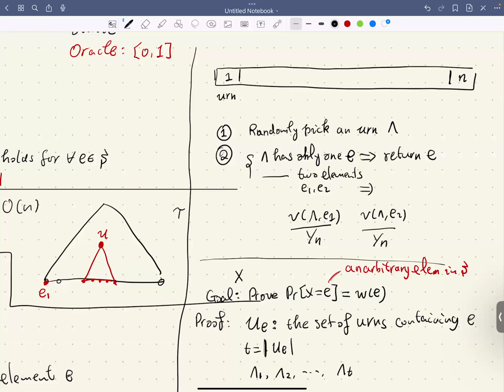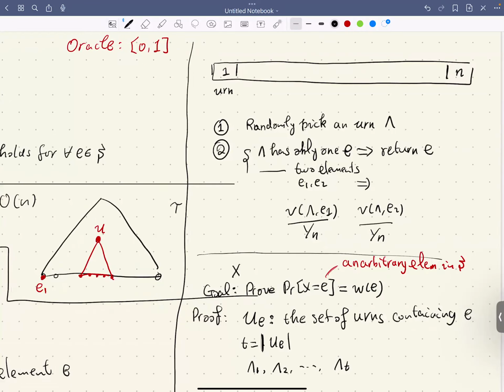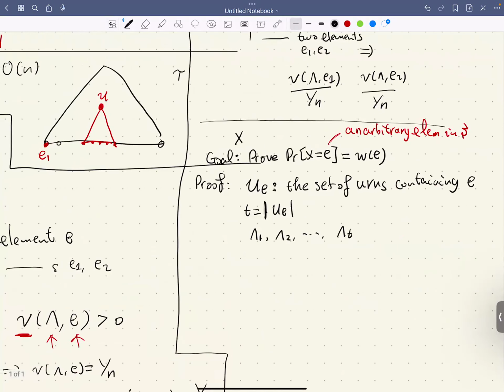So the first step chooses an urn. You see what I'm saying? Okay, good. So if X is E, this means that there are only T possibilities here, right? Depending on which of the T urns you have discovered this E. You see what I'm saying?